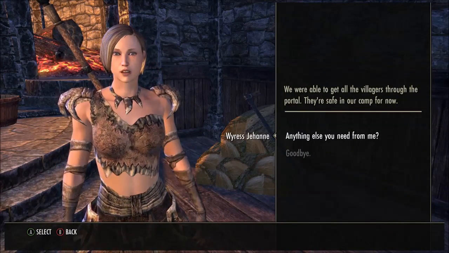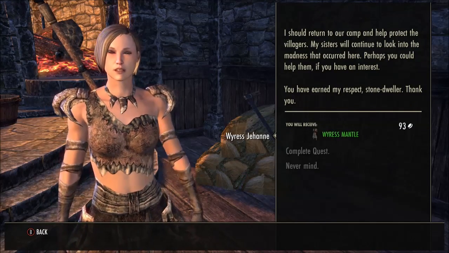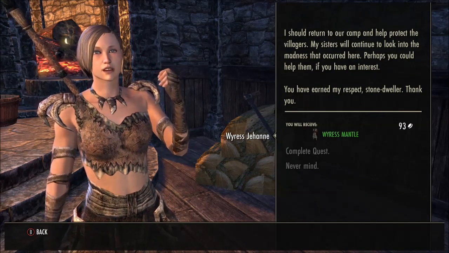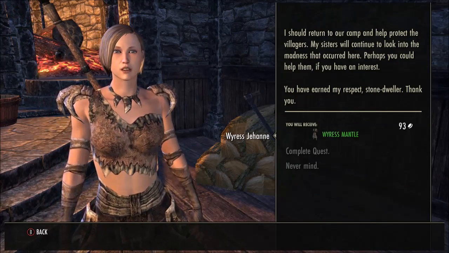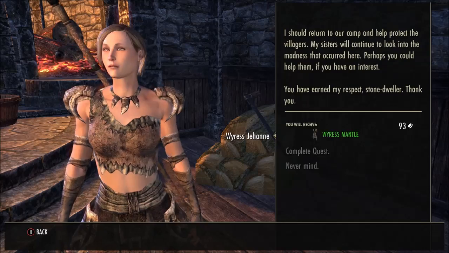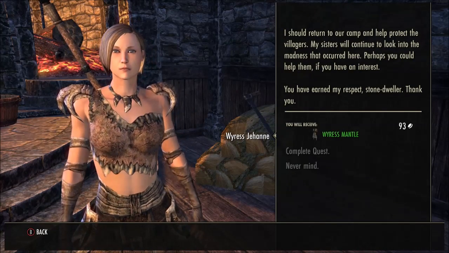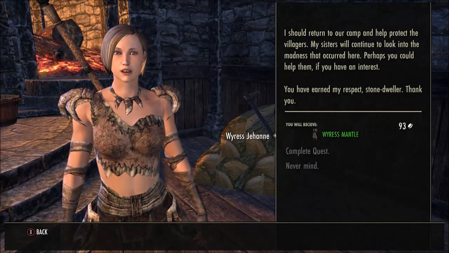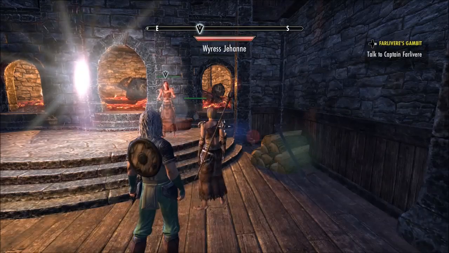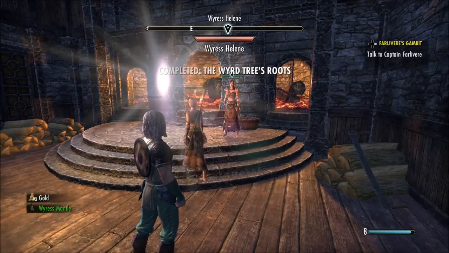Able to get all the villagers through the portal. They're safe in our camp for now. I should return to our camp and help protect the villagers. My sisters will continue to look into the madness that occurred here. Perhaps you could help them, if you have an interest. You have earned my respect, Stone Dweller. Thank you. Speak to Helene. There are still questions that require answers.